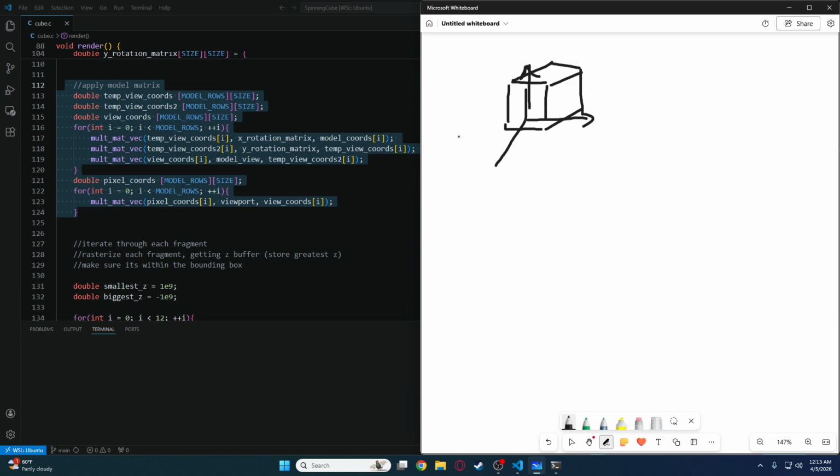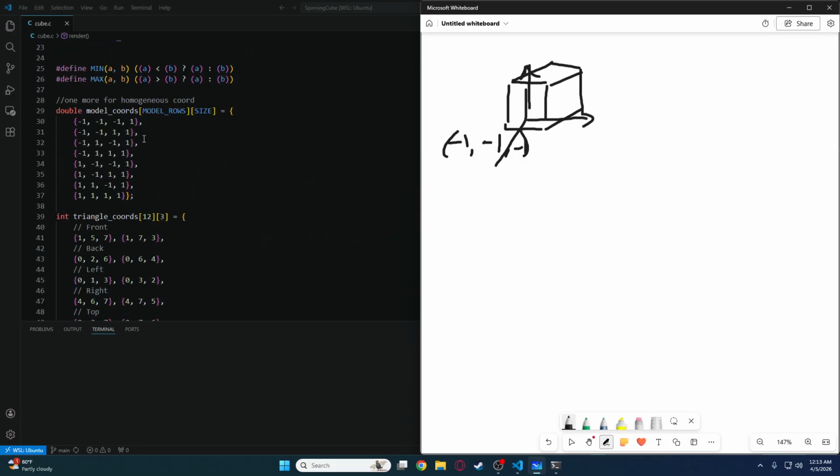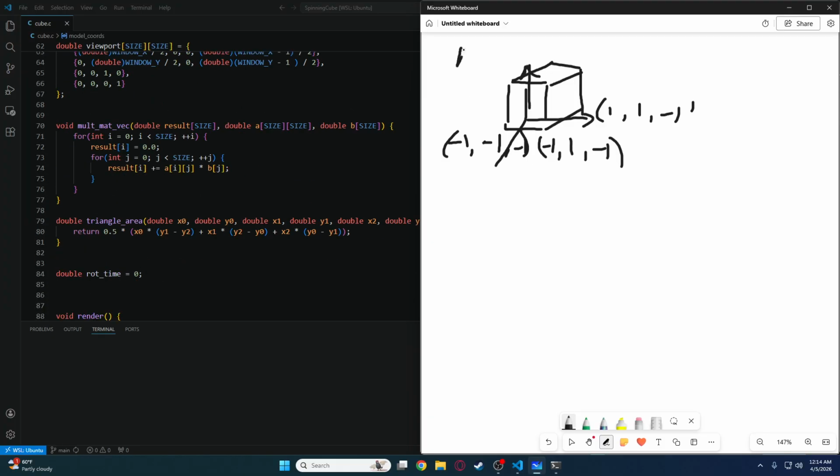And you can imagine this has all of the coordinates. I'm not gonna care specifically about what the coordinates look like, but these are the coordinates that I wrote here. So something like that, -1, -1, -1, 1, like that, 1, dot, dot, dot, all the way around. So these are the model coordinates.